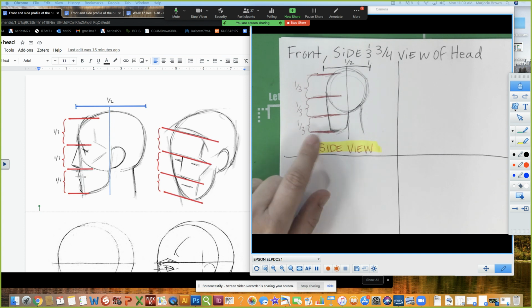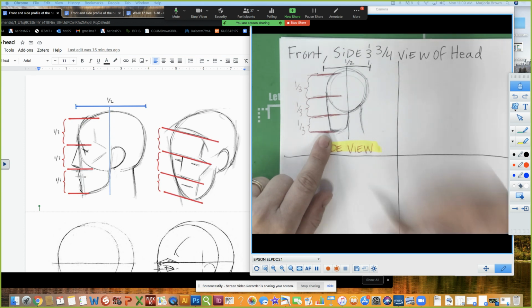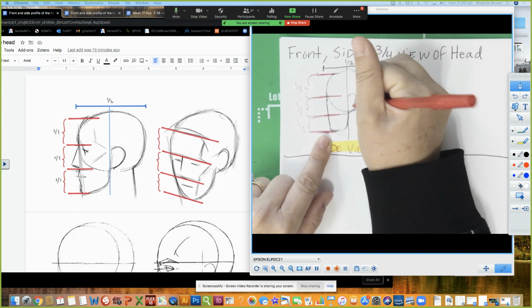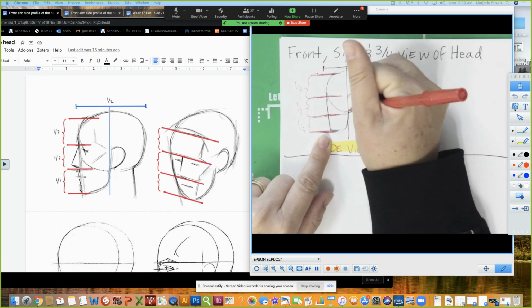And then the next thing that's pretty easy to me is this ear. It's almost like a half of a fat heart. Okay. And if you look, it goes almost to the top of the middle third and the bottom. So let's do that one first. I'm going to do that right here. Watch me first. And I'm just lightly sketching that ear.